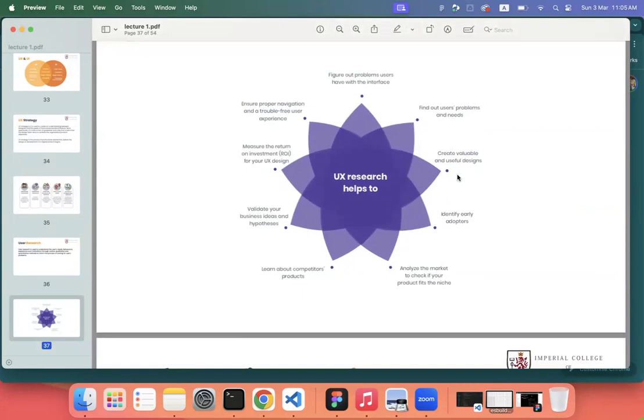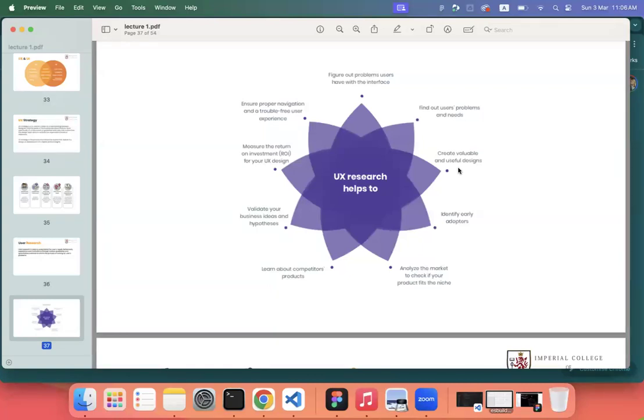Create valuable and useful designs. So next, user research will help us to create valuable and useful designs. If you don't put much effort into your user research or UX strategy, your designs will tell the story. Users at the end won't like the design.